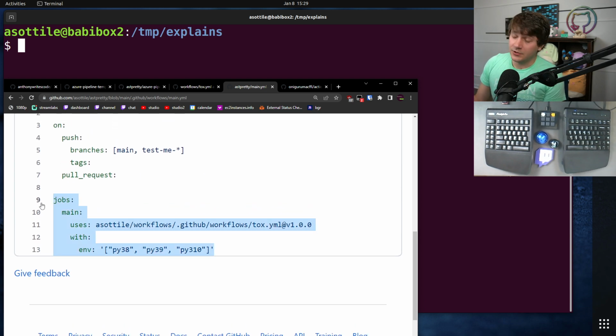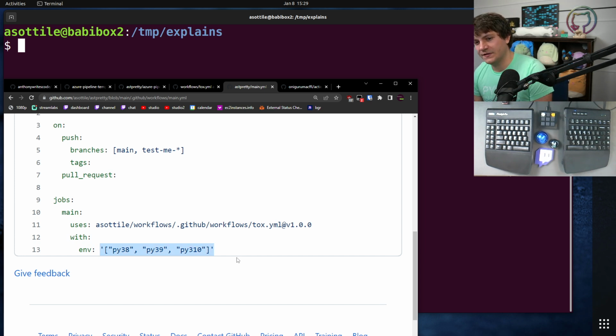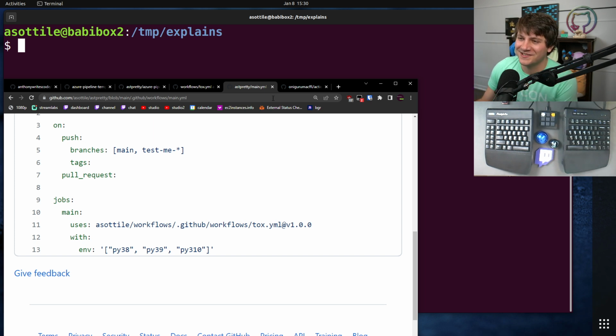And then finally, this is the call to the workflow template. Basically, you specify the repository, the path within the repository, and then the version that you want to use. And you could use a 40 character hash if you wanted to as well. I trust myself, so I'm just going to use the tags here. And then you pass along the variables that you need. Again, we have that gross JSON string, but whatever. Trade-offs. I'd rather put all of my eggs into one basket rather than maintaining, what was I up to, 3 or 4 CI systems at this point? I had Azure Pipelines. I still have one straggler stuck on AppVeyor. I had some GitHub Actions and, of course, Pygments CI. But I'm always happy to use Pygments CI.